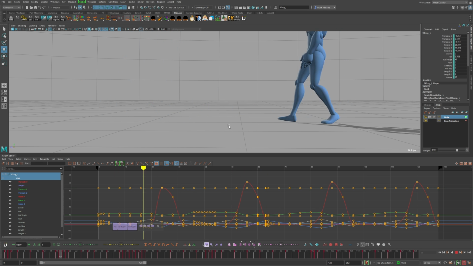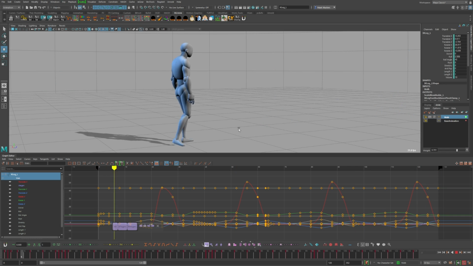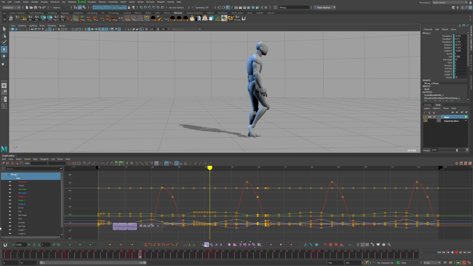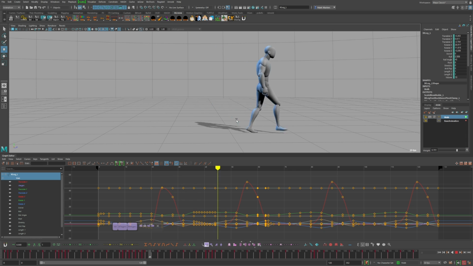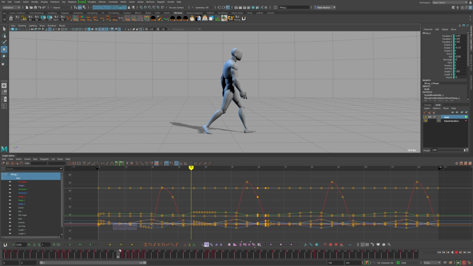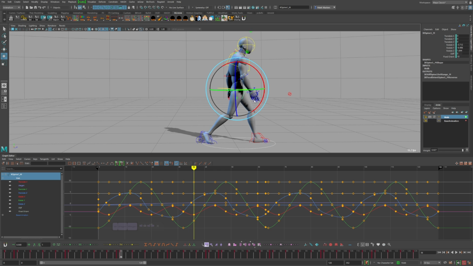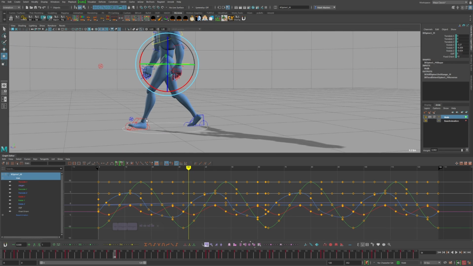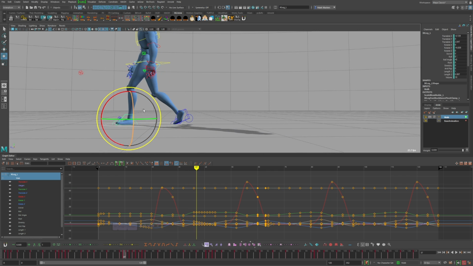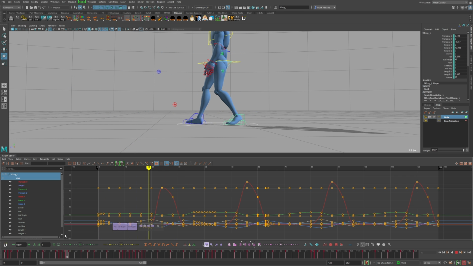There's like a little bit of shifting, but I think that's probably fine. That's not too bad. And again, this is just a way to get a really quick start for this type of transition animation. There's obviously a lot of time we can spend really tweaking this transition. Like through here, I would probably start adjusting the hips just a little bit for this step to make sure we're not getting some weird hyperextension. I would probably go in here and adjust this foot roll and tweak that a bit. Same for this one right here, this foot roll coming in.